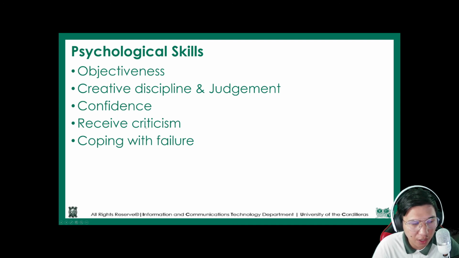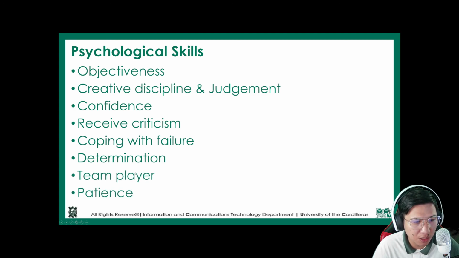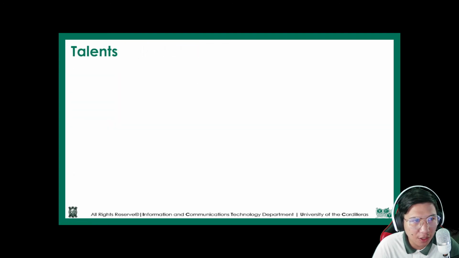So, you should be very optimistic pagdating dito. You have to be ready to cope with some failures because not all the time success ang magiging project mo. And you have to be determined. Tapos, team player ka din, meaning you can work with teams and you have this kind of patience. Napakahaba dapat ng pasensya mo. Diba? So, psychological skills yan.